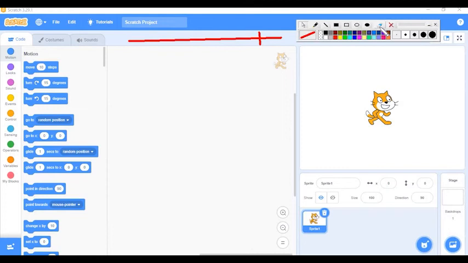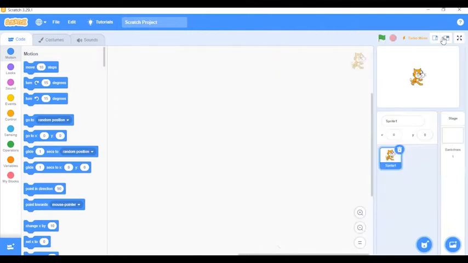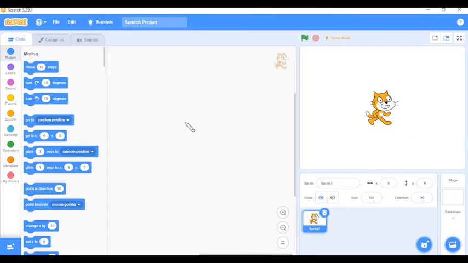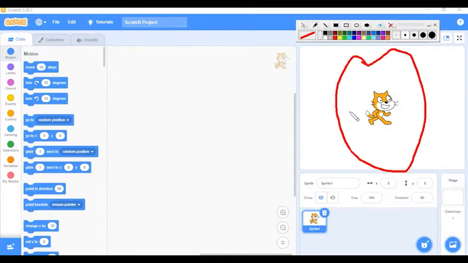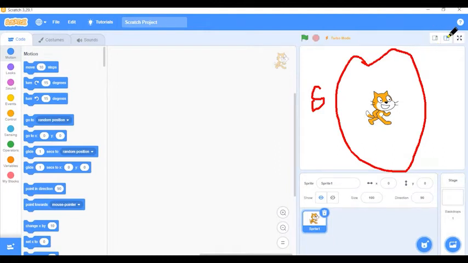In this layout, your screen is visible as you can see in the picture. Here is the stage. Would you know what the stage is in Scratch? No? Okay. For those who don't know, the stage is what your Scratch follows when running commands. So this is the stage, highlighted in blue color. Means this is a stage.